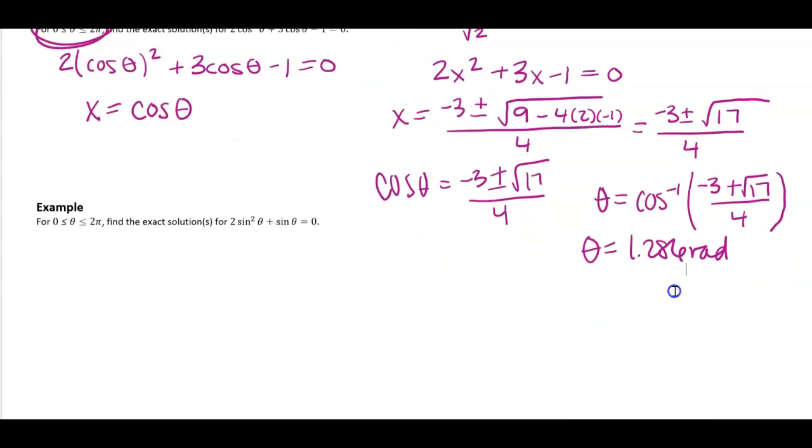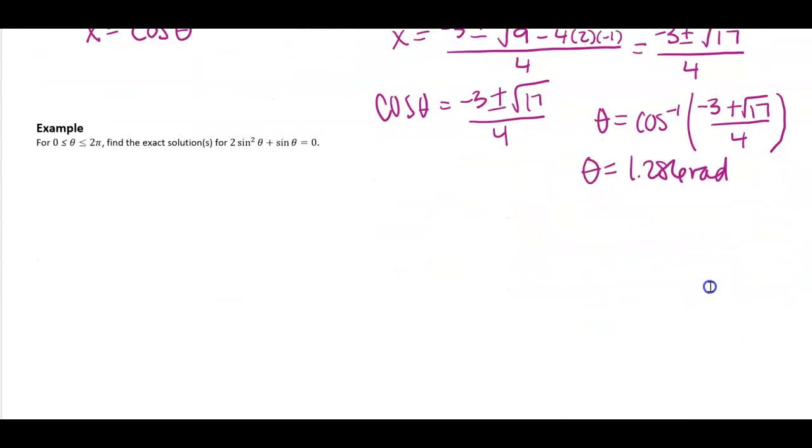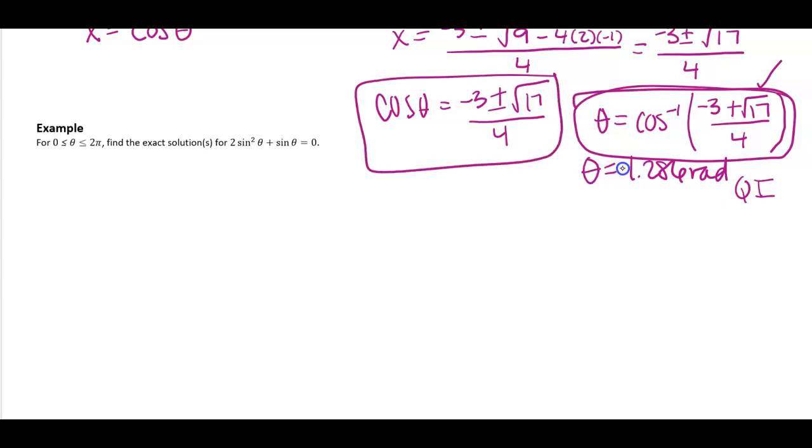And remember, pi is 3.14, and so pi over 2 would be bigger than that. So this is in quadrant 1. And cosine is also going to be this positive number on our domain. Now, this is where it gets a little bit tricky. If it was just this, we'd be good, but it's this, right? And we said, oh, well, it can't be the negative because that's not in cosine's range. So it's really just this, but I am looking on theta to be between 0 and 2 pi.